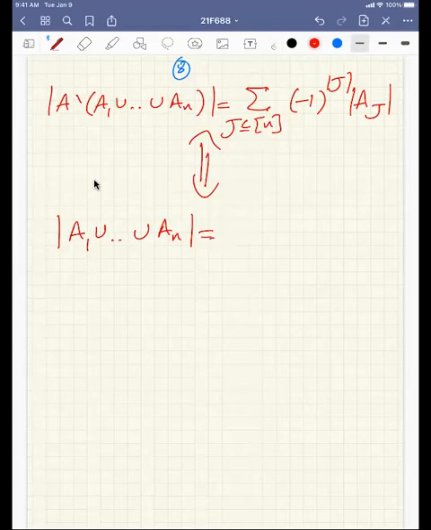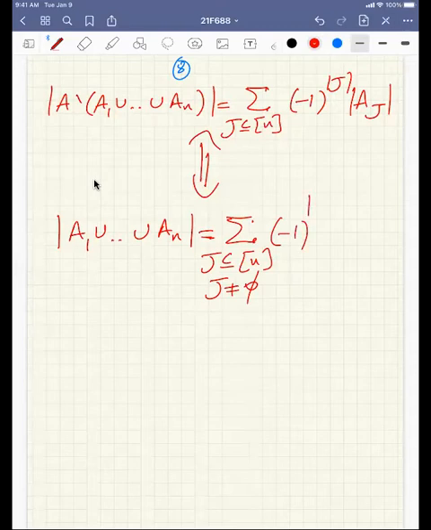Well, you can get this formula from the one on the top, just taking all the subsets here except the empty set that corresponds to A, and having a change of sign, which can be done by changing the exponent of -1. It's essentially the same. I mean, assume all of you have seen this formula before.